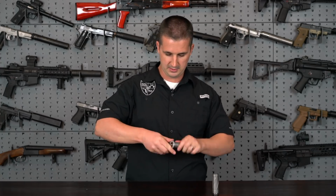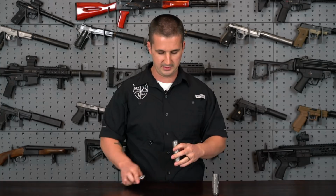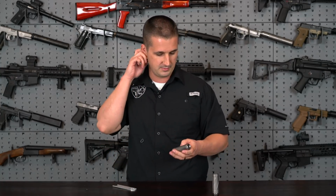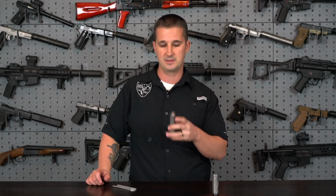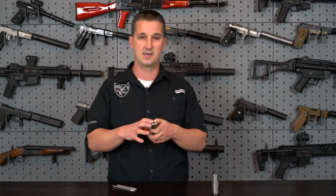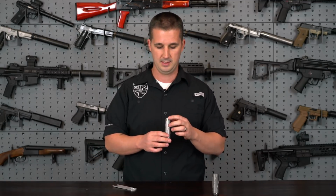And that's it. Now, speaking of the front cap, one thing that I kind of wish I saw, but it might have just been the timeline at which they designed the suppressor, which I'm pretty sure it was. It would be kind of nice to see a front wipe adaptable front cap for this. Now, the only way that you'd be able to swap that out is if you sent your suppressor back to Energetic Armament and they had a new front cap design that they can then install, and then they'll take and destroy your old one. You can't have extra suppressor parts laying around at home.